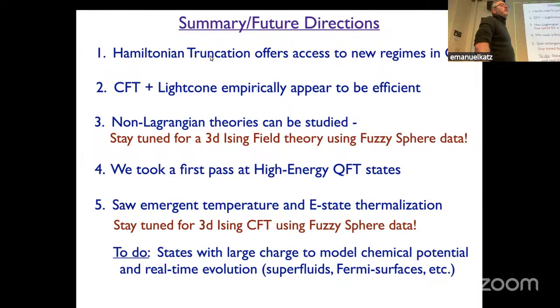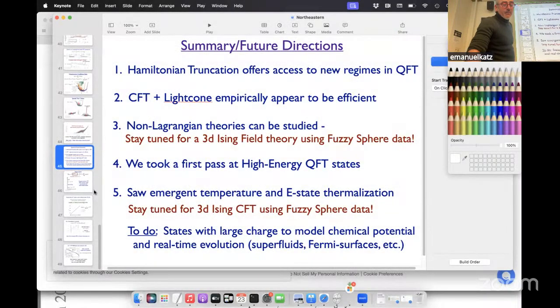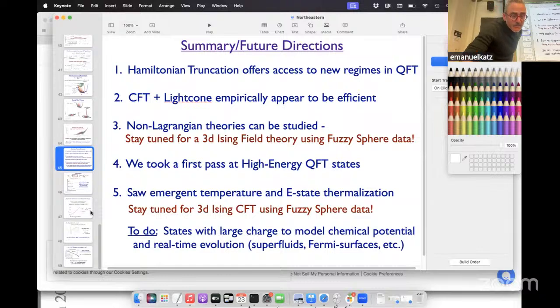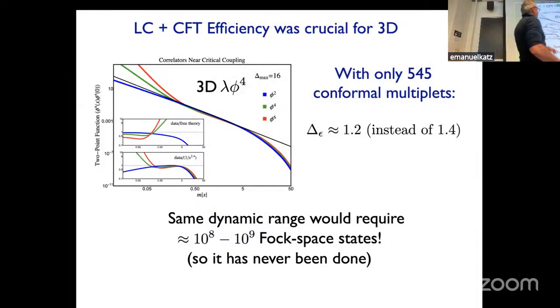The definition of a symmetry is a non-trivial operator on the Hilbert space. Exactly. Right, the Hamiltonian and boosts do not commute. So for example, just to advertise, this is our data in 2+1 dimensions. So we really can do φ⁴ in 2+1 dimensions.